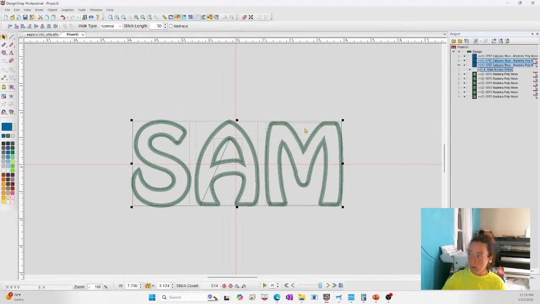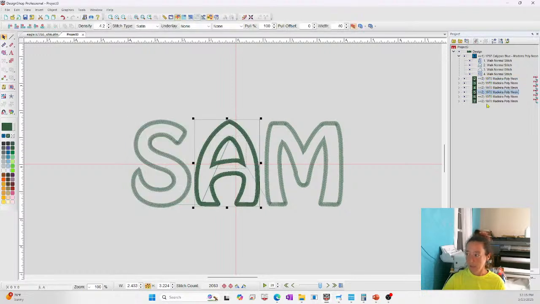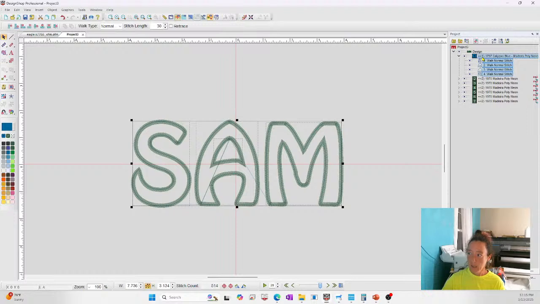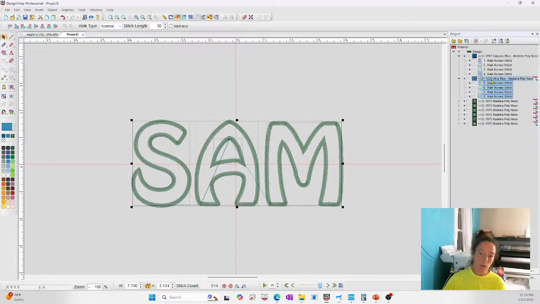So I can say, right there are my 3 placement stitches. I can make them all go together into one stitch, right? So that now they sew all those placements, then I sew the tack down, and then the satin stitch, the tack down, the satin stitch, the tack down, the satin stitch, right? Or maybe I want to do placement and copy paste that, give it another color, because maybe I want to be able to, you know, mark the fabric of where I'm going to lay my fabric and then sew the fabric down. So you have a little more flexibility on it when they're separated, and you can rearrange them to however you want, right? What makes sense for your project.